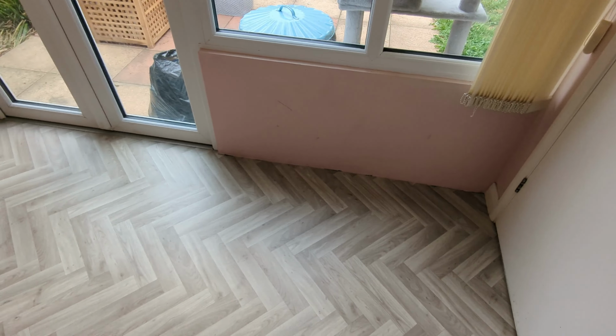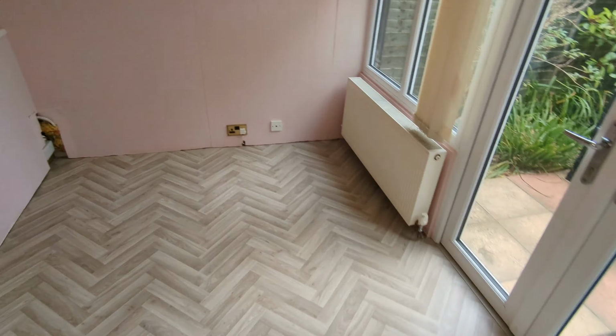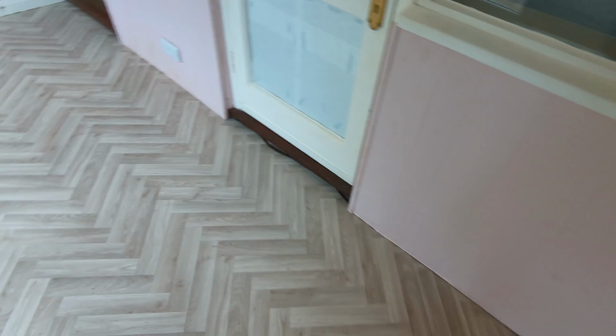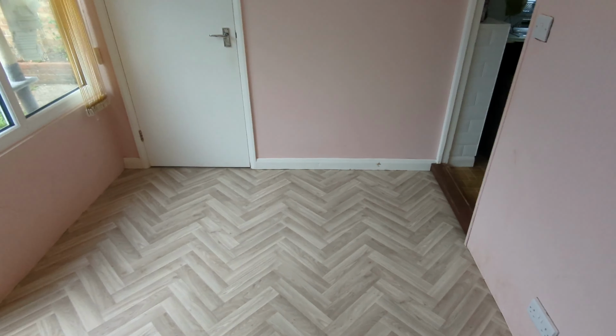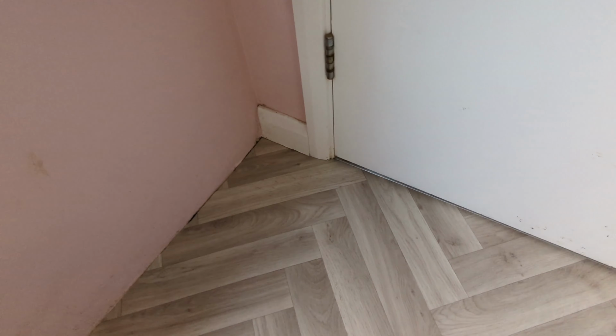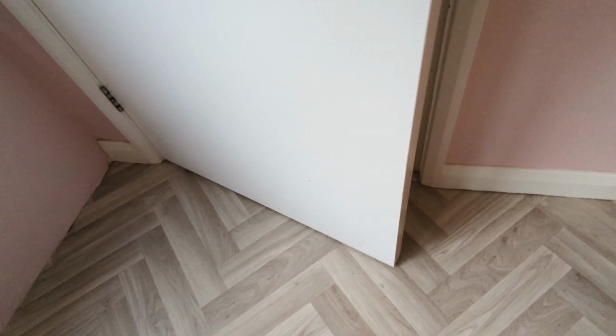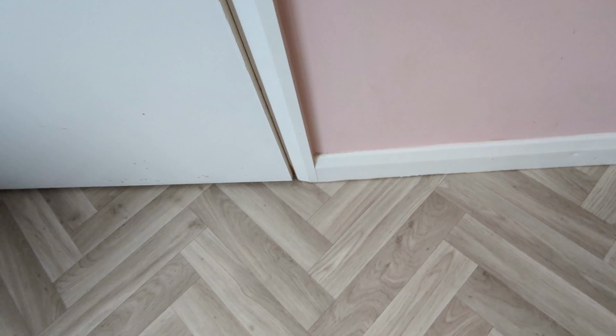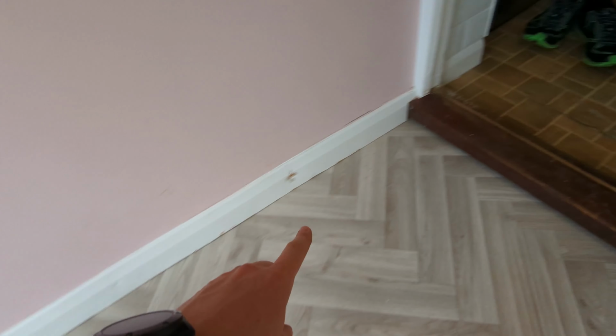Righty ho, we are finished. Look at that. Lovely jubbly. All cut in. Looking good. First edge there. Not great. All tucked under nicely. Threshold back on, all looking nice. All tucked under here nicely.